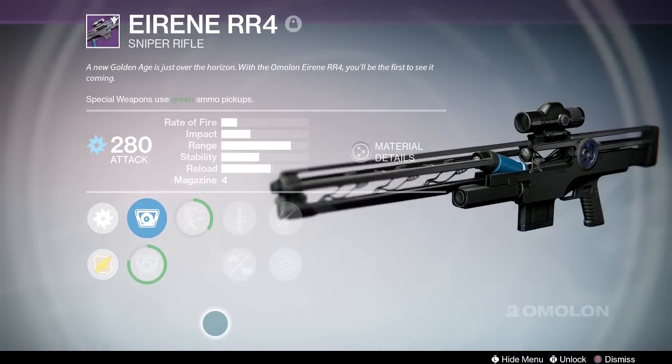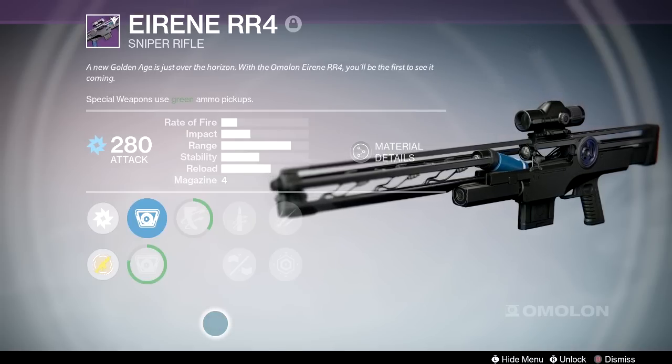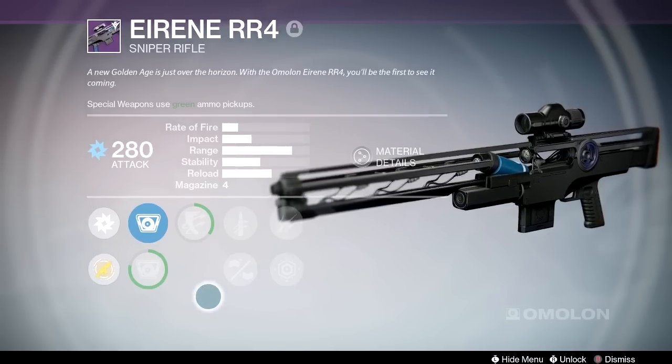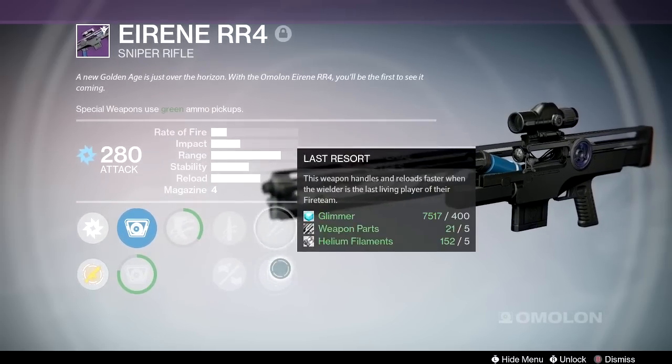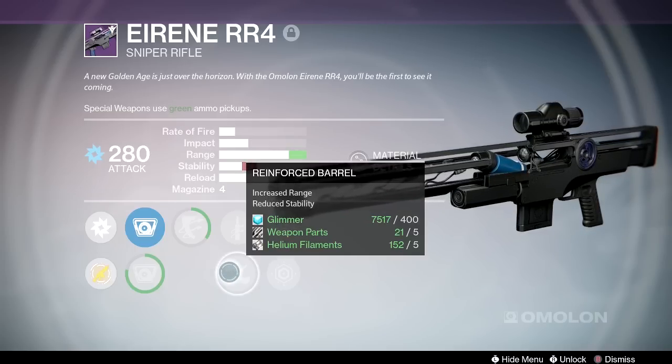So the Eirene RR4 sniper rifle is a high-impact, low-rate-of-fire sniper from the gunsmith from Omolon Foundry. And it's pretty cool. I've got one with Outlaw, Quick Draw, Unflinching, Last Resort, and Reinforced Barrel. I definitely recommend something like this. You can get some stability, but you'll sacrifice some range on some of the talents.